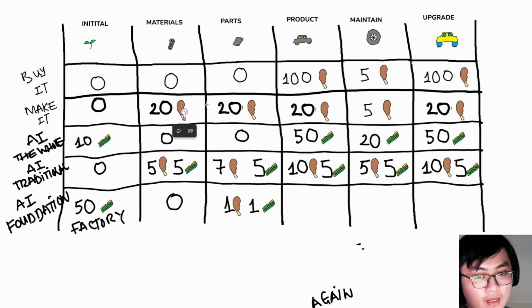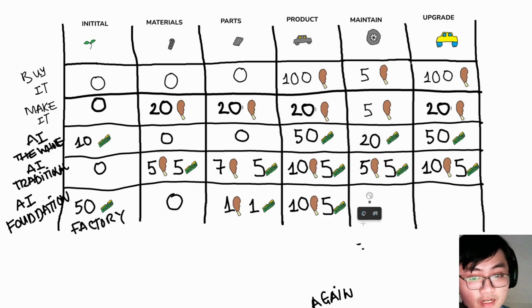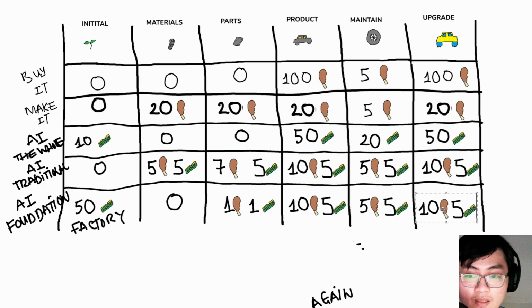And for the product, I think it should be the same as once in the very complicated process. So it will cost 10 human power, 10 chickenless, and 5 sticks of RAM. And the cost to maintain it becomes the same as one, like that.